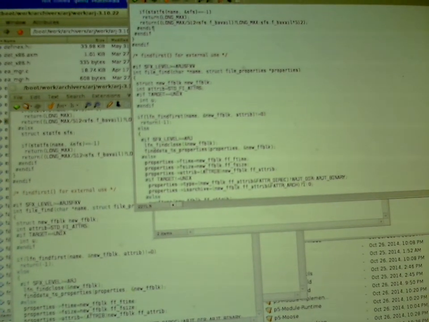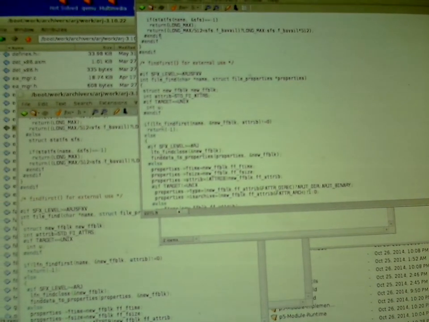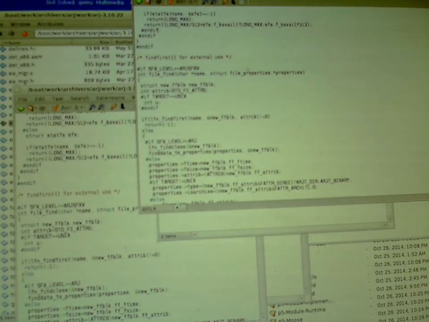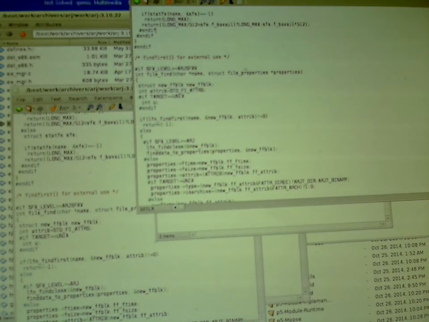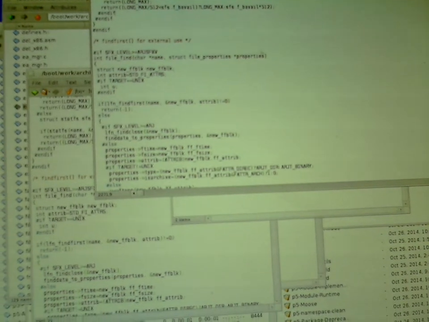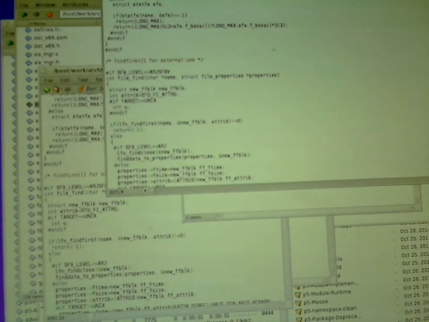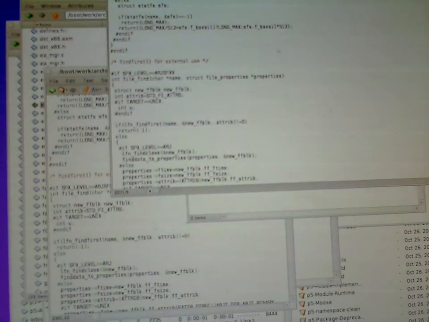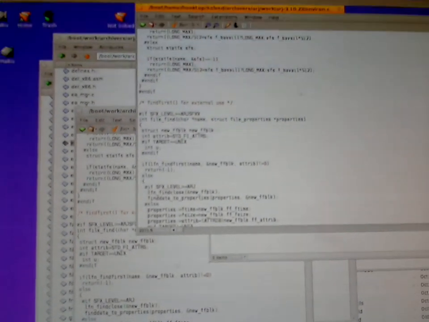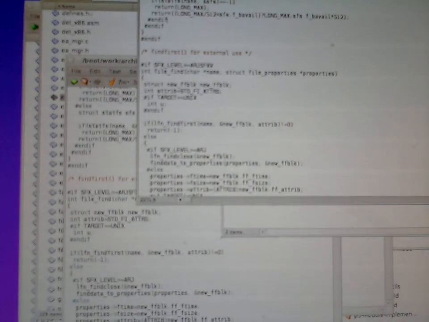So what did I do here? Yeah, three ifdefs and a bracket. It's above that. Wait, maybe I defined it. Maybe I actually did something decent. That doesn't make any sense. I don't see any difference in this code here.